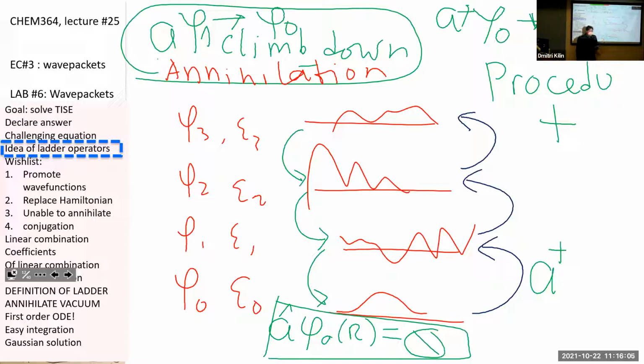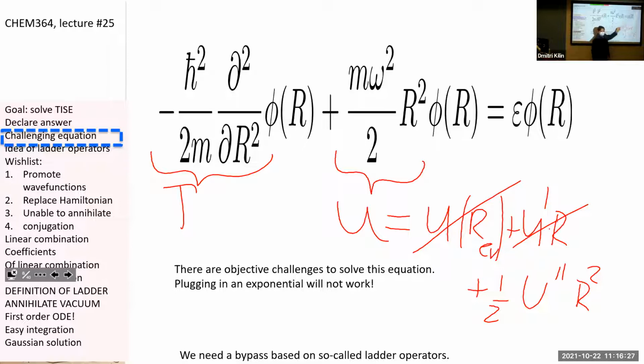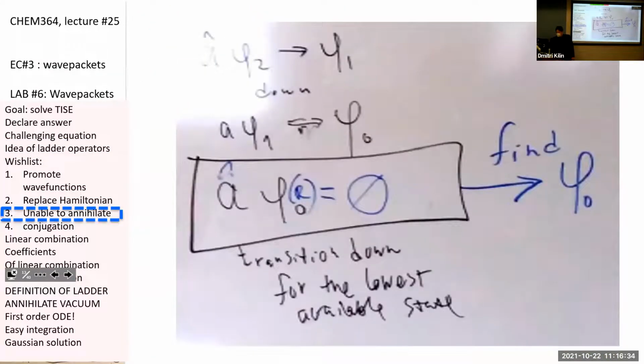But I want to declare that implementing this operation mathematically will not save us time, because we already spent time describing it and discussing, but it will save us time sitting and deriving equations. So this equation, after we implement it, will be simpler than this one, and it will be possible to solve in 2 lines. So we need to express this annihilation ladder down operator in terms of differential operators, apply it to an unknown function, and find this unknown function. And the answer was already declared. It will be a Gaussian shape. So this is a plan for the activity today.